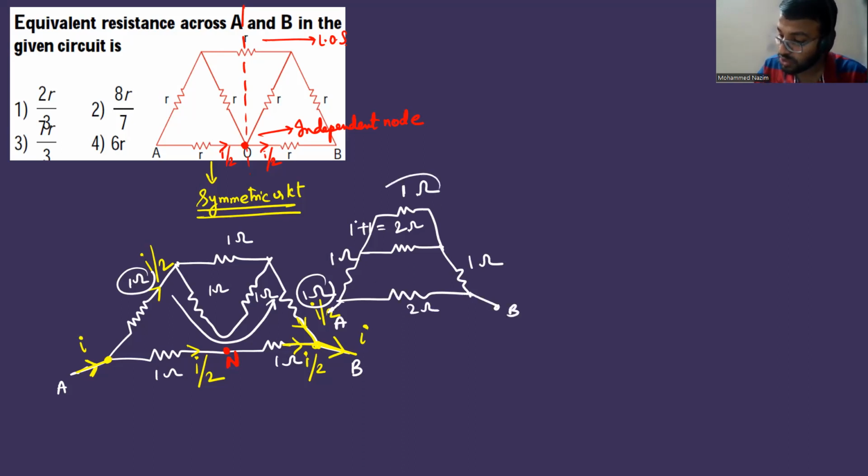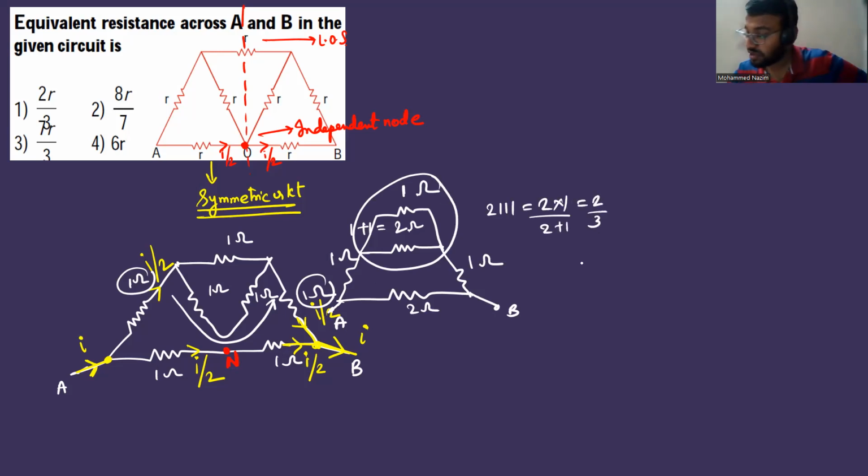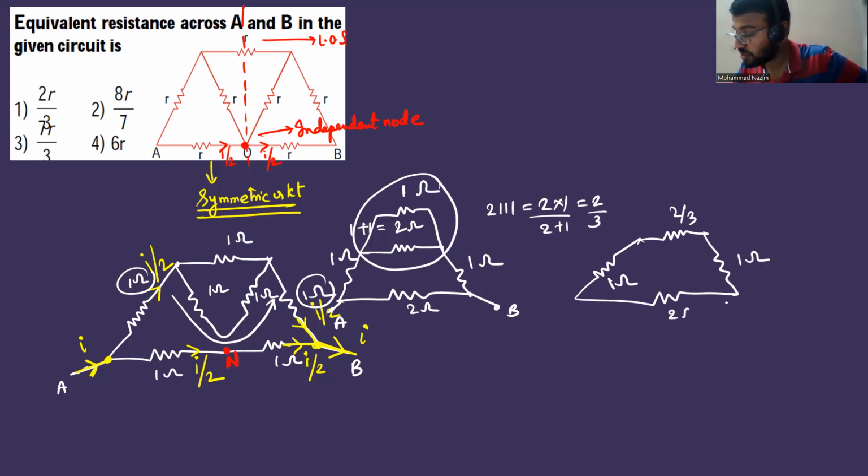So you can see that this 2 and 1 are connected in parallel. So how much will that be? 2 parallel 1. That is nothing but 2 into 1 divided by 2 plus 1, which is nothing but 2 by 3 ohms. Now you can see that 1 ohm is there. And then this is 2 by 3 ohm. And this is nothing but 1 ohm. All are connected in series. And that is in parallel with the 2 ohms because these are the 2 points, B and then A here.